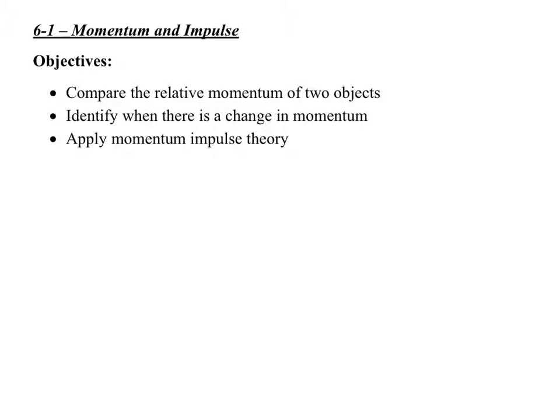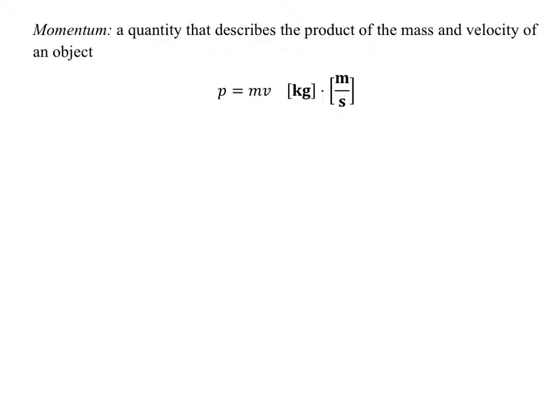Okay, so to give you an idea of what we're going to do, so you have some knowledge. We spoke about this a moment ago, but formula-wise, p is equal to mv. Lowercase p stands for momentum. Capital P was what? Anybody remember what capital P was? Capital P was power.